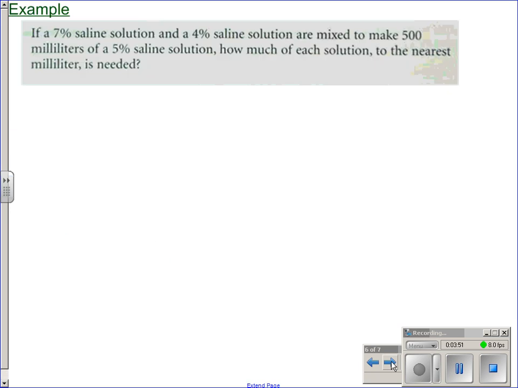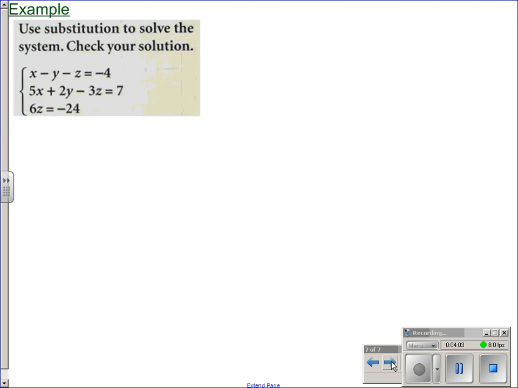Okay, we're going to do this example in class. Please take a second to copy down and try it at home. Those of you in chemistry, this should be a breeze. And we're going to do this one in class also, just as a warm-up. This one has a third variable. I'm just going to give you a hint. Solve for z first, and then plug it into this equation and this one, and then you're dealing with a normal system.